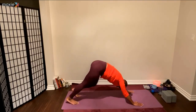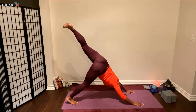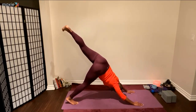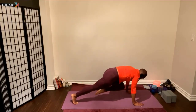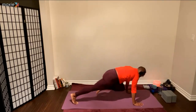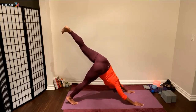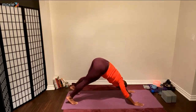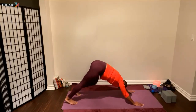And let's do the same on the left side. We're going to inhale, sending that leg up to three-legged dog. Exhaling up in that position. Taking a deep inhale, bringing our knee into our chest. Coming to a bit of a plank, an active plank. Exhaling, inhale, sending that foot back up into the sky. Let's exhale. Bringing the foot back on the mat, back into pedaling out once more.